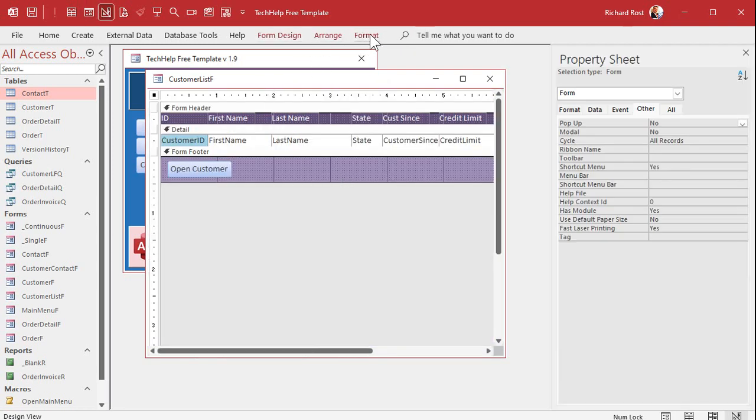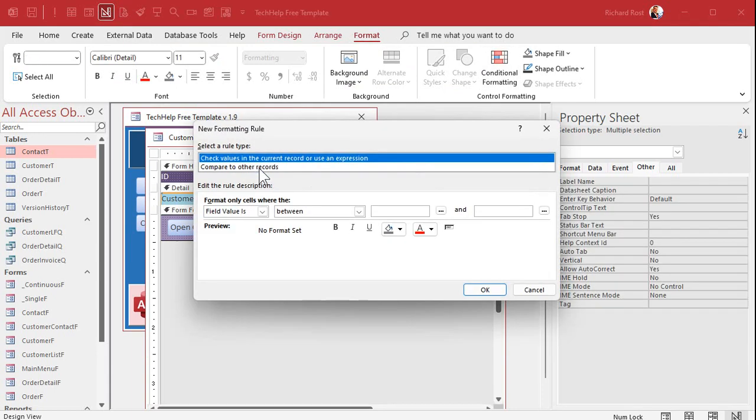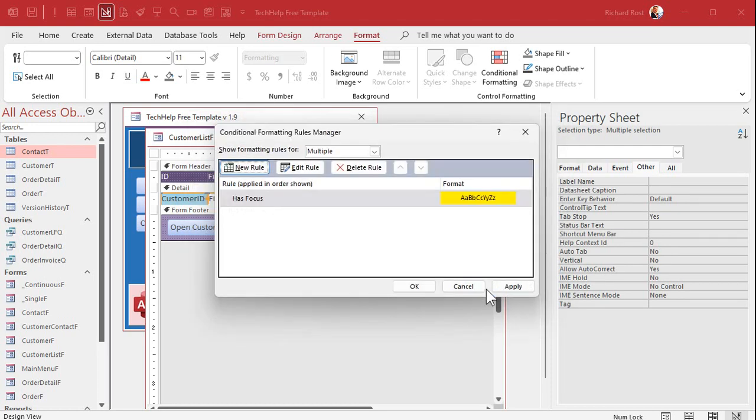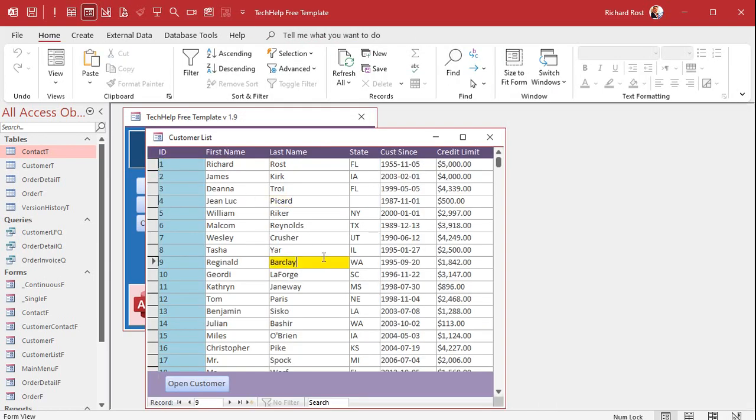You can come into format here, pick all of these guys, go to conditional formatting, new rule. You could say field has focus and then set it to bright yellow. Then when you save this, whatever you've got clicked on will now have the focus and will be yellow, but you can't do the whole row across. I tried. I can't even think of a solution with VB, because when a field has focus, that is the field, the whole column. So conditional formatting is the only thing that works across multiple rows in a continuous form like this.